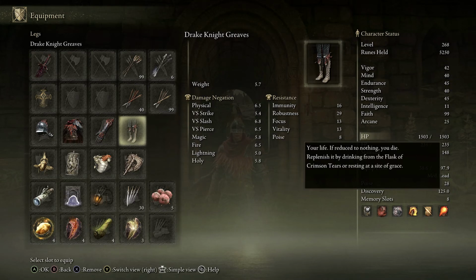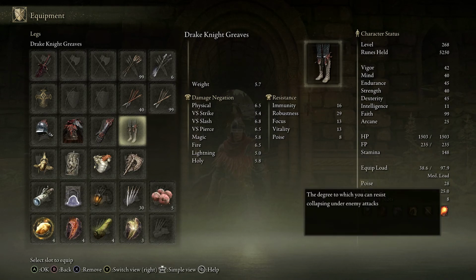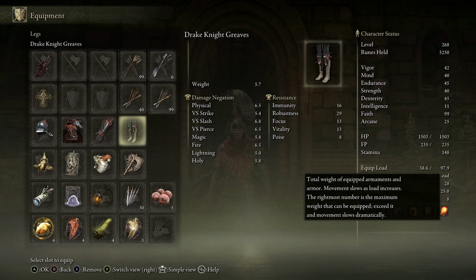Okay, so on the right hand side, this is where we can see some of this. There's your poise. That's the total poise that we've got from all of our armor, all added together. And you can see that's currently 28. So that's not great because this armor is quite light, but we're going to talk about that in a minute. We've also got the equipment load. This is very important, and I'll talk about that in a little bit, because what you want to be doing is ideally having armor where you can move around swiftly so you can dodge, and this one can't.